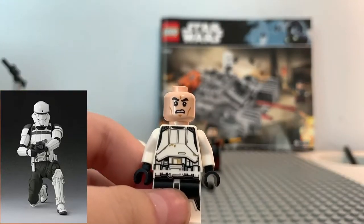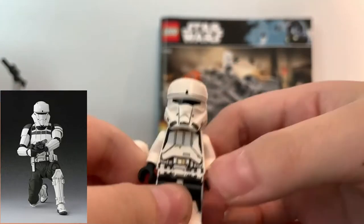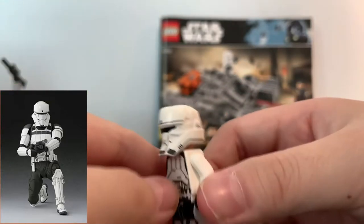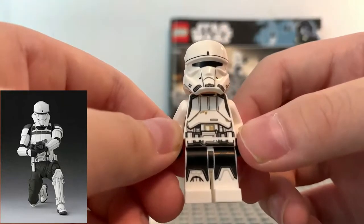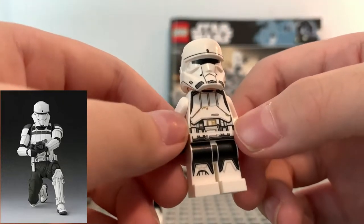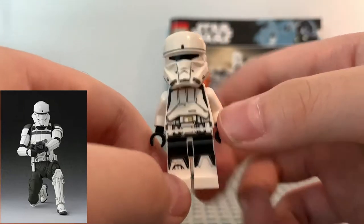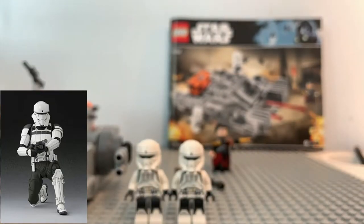If I focus here, the helmet is a new design. It's the Scarif trooper helmet, but colored all white. I think it looks very good in the white. The pants molding and the torso molding are pretty nice. It's got a little bit of that dirty look. Here, this other trooper is the same.